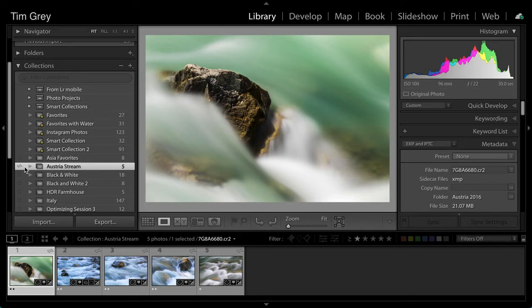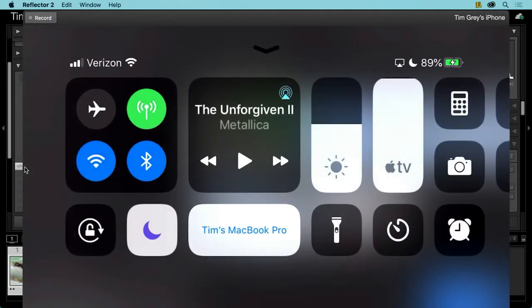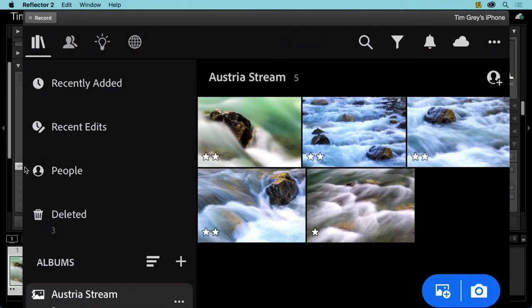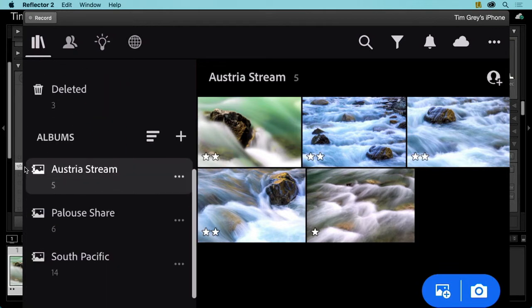And what that in turn means is that any of the photos that are in a collection that has been synchronized, I can then access simply by pulling up Lightroom on my mobile device, for example. And so here we take a look at Lightroom on my mobile device, and you can see I happen to be browsing the Austria Stream collection.